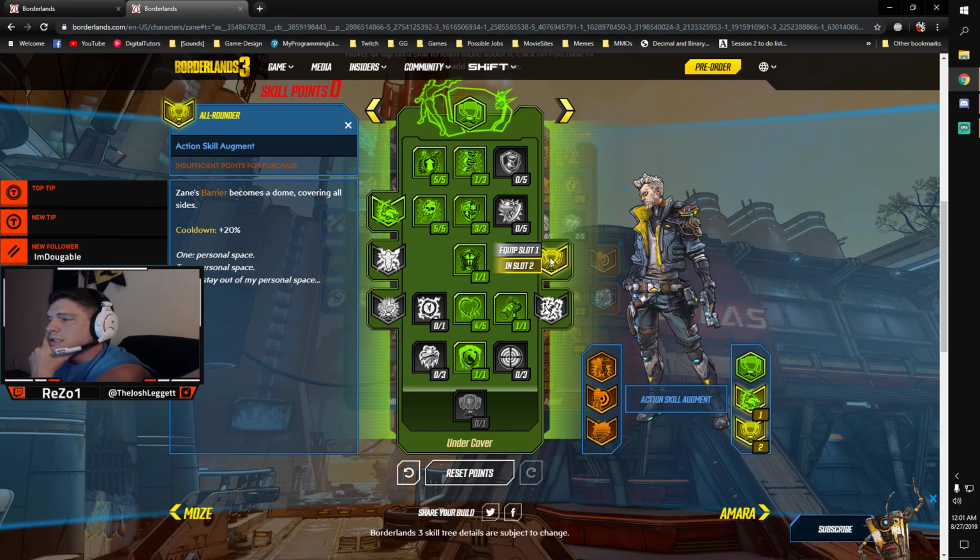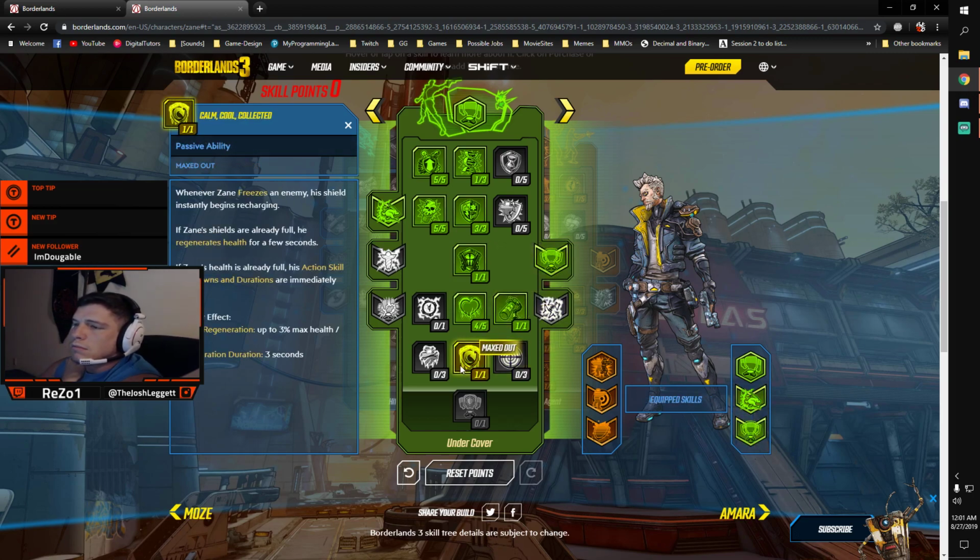Honestly, I don't think you can really build a better one for him late game. It seems like both of these builds late game revolve around Calm, Cool, and Collected, being able to keep both your action skills out 24/7. They seem to be the most optimal builds that I can find right now. I think Hitman will be the best for leveling up. And then when you hit 50, which is max, probably swap to this or the Hitman Infinite build as well, the first one I showed off.